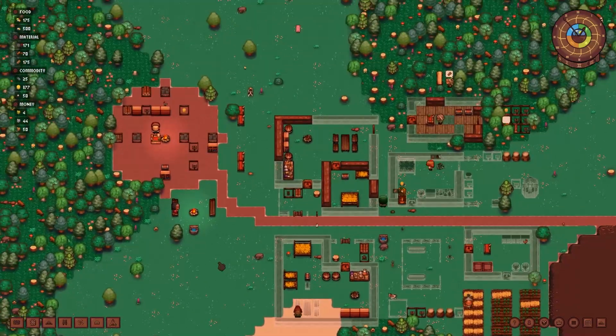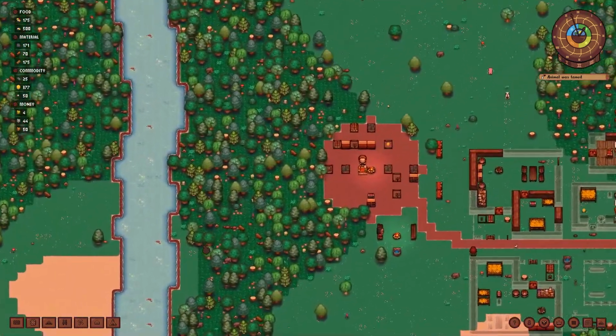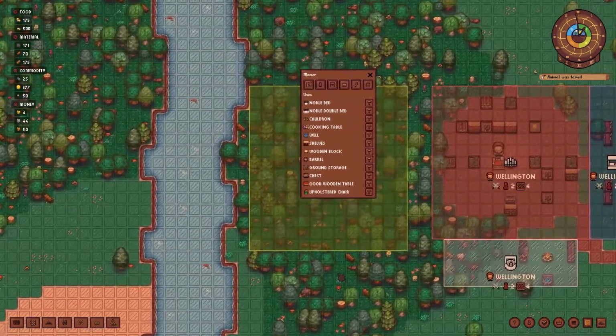And see all that set in. But the one thing we're definitely forgetting about right now is my home. Peter Wellington's home right here. So I'm going to edit this zone and make it a bit bigger because I've decided I'm now a little bit more greedy. Because I would like a nice home.